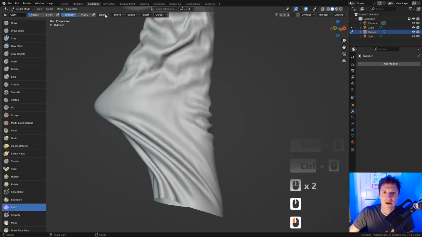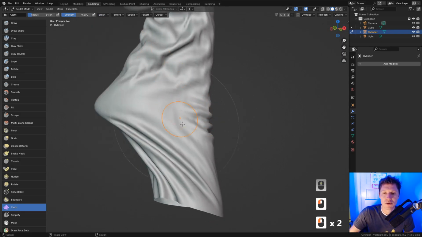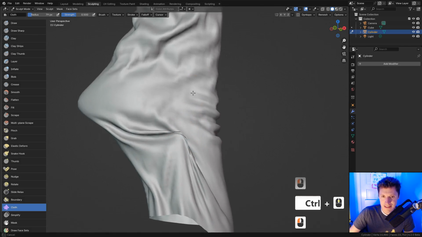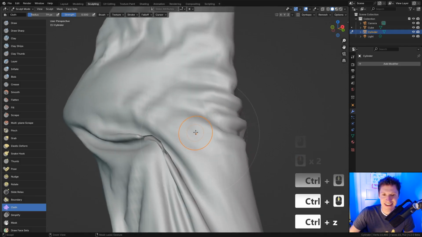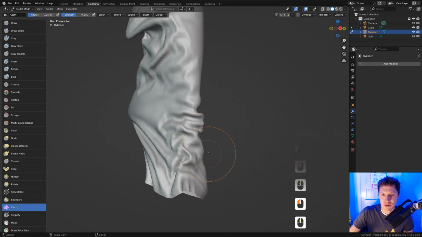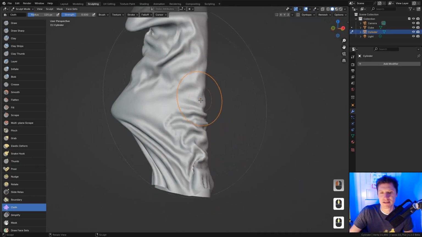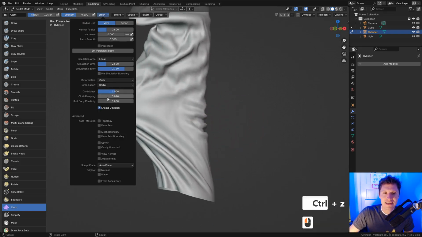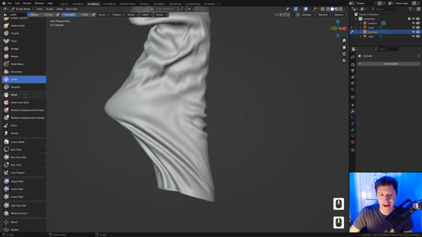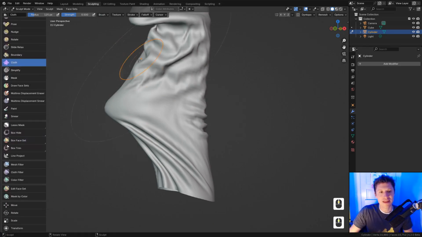But when we turn that on and go back to grab, the wrinkles should not intersect. I guess there is a limit, and so, be careful. But with that enabled, you should see less intersection and more collision behavior. And so that is the cloth brush in a nutshell. Again, take your time and experiment and have fun with that one.